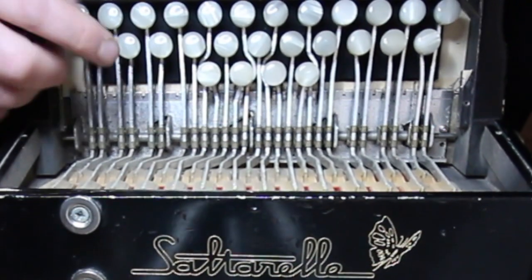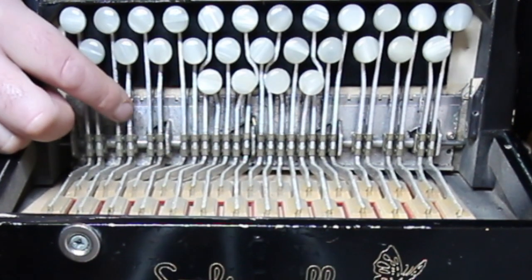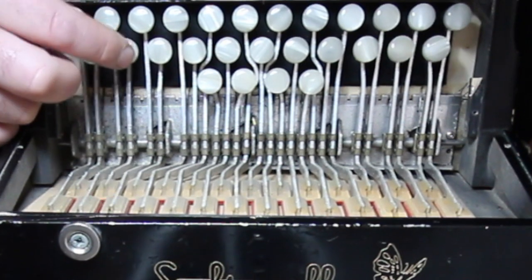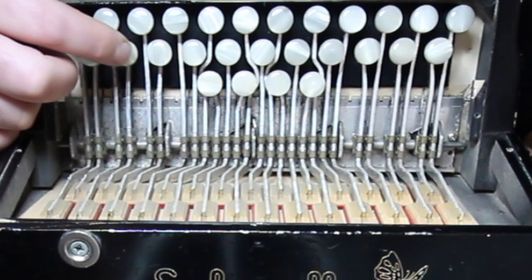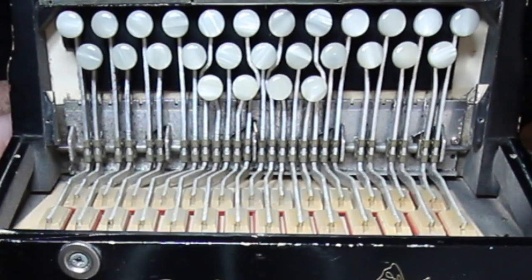For replacing springs, each one has its own spring underneath the levers here, and you need to get in there with a pair of very fine nose pliers if you want to start taking those apart, but I'm not going to do that. So there you go, that's how the right hand works.